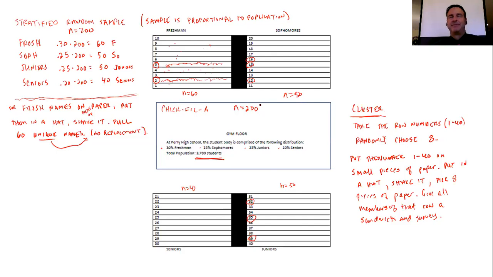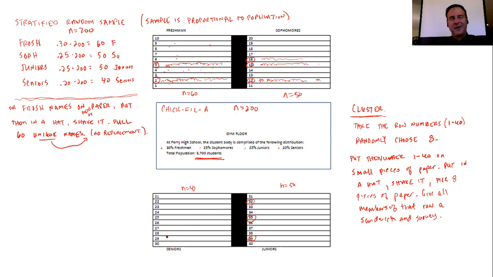And again, it's a little bit random. It's not as random as I would probably like, but everybody in these respective rows does get a sandwich, and then you can collect data from that. Now, what's the disadvantage? It could be a situation like this where, when you pick your random 8 rows, it's possible that one group of people gets completely left out. You can see your seniors were excluded.